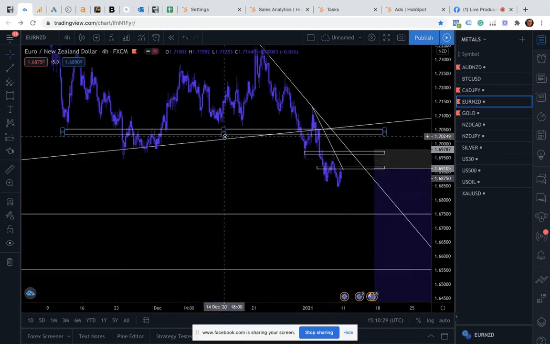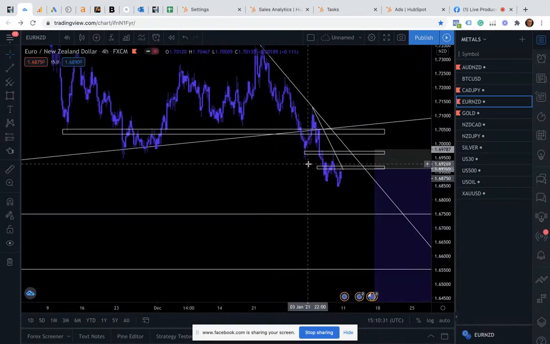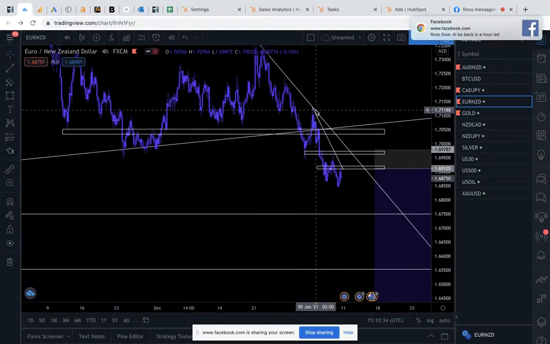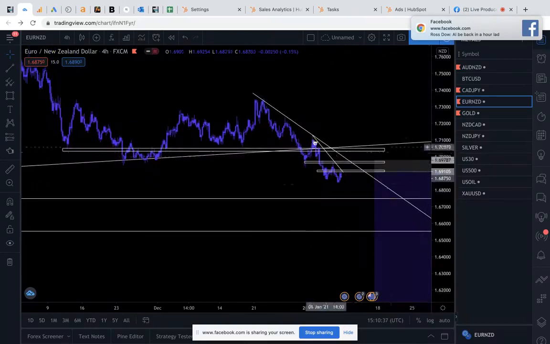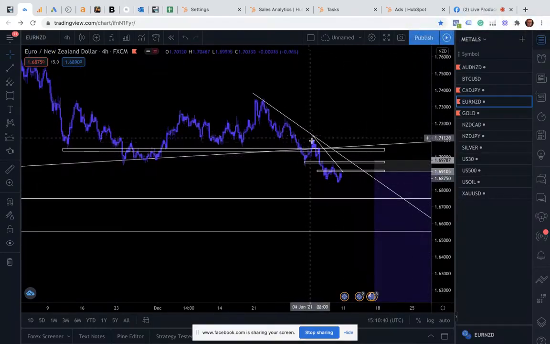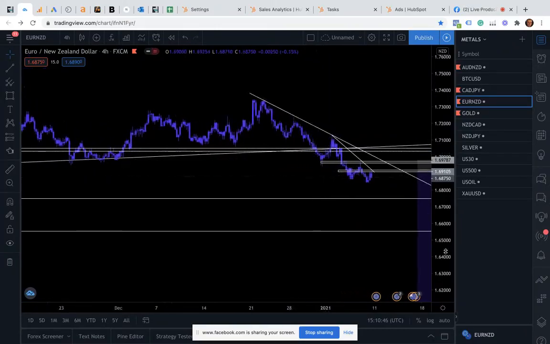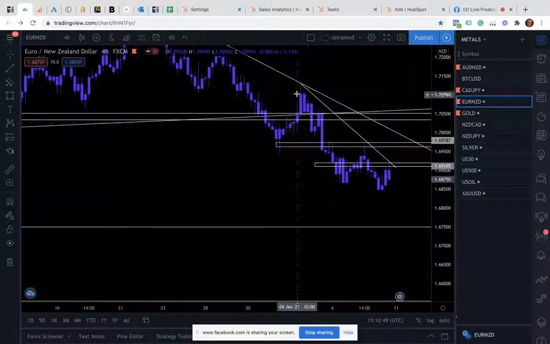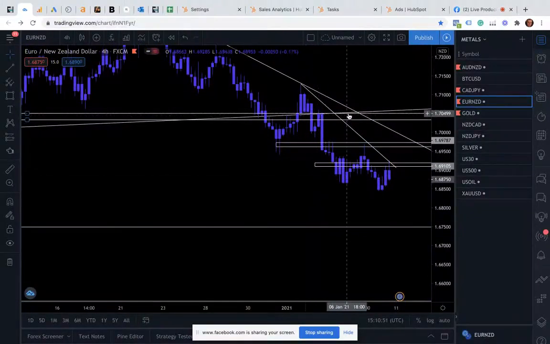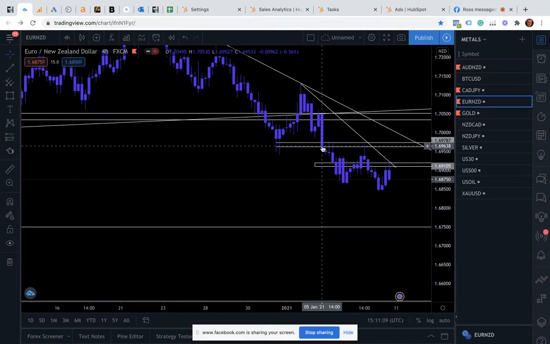So we've marked out this zone here, and then what we've been looking for is a break of this. We've actually pushed back up into this trend line here, and then what's happened is we've pushed further down. And what we've really been waiting for, which we actually missed, is this push back up here, because the reason why that's so significant is because we've broken a weekly trend line, and then what's happened after that is we've hit this weekly trend line and a high impact zone. So once we've hit that, look how well it's moved away. It's pushed all the way down. This is where we would have got our entry, but we actually missed it.